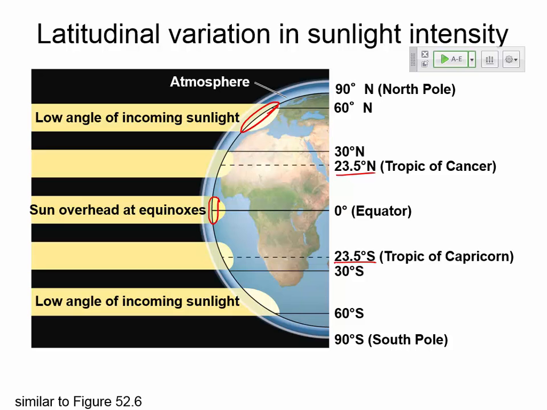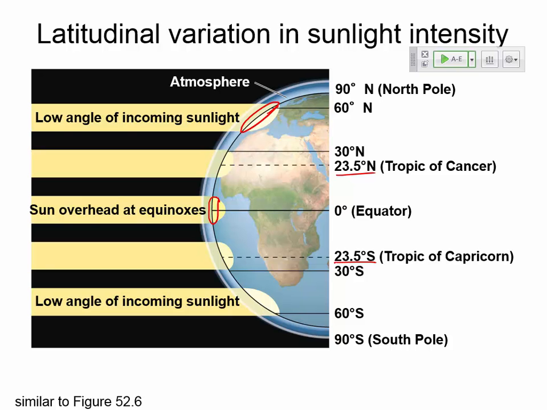the equinox, then the incoming sunlight will be at a different angle relative to the Earth, so we can visualize that by simply rotating the Earth. And so I'm doing that until I line up the 23.5 degrees south with where the sun is directly overhead, right? So at this point then it would be the middle of the summer in the southern hemisphere, and then if we tilt back the other way, then this would be lining up the 23.5 degrees north with the sun being directly overhead. This would be the middle of the summer then in the northern hemisphere.